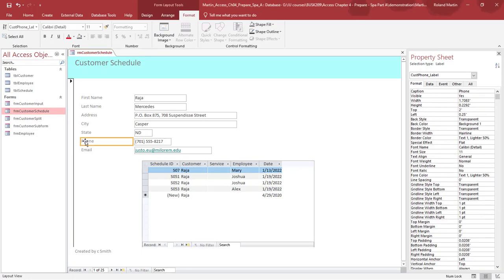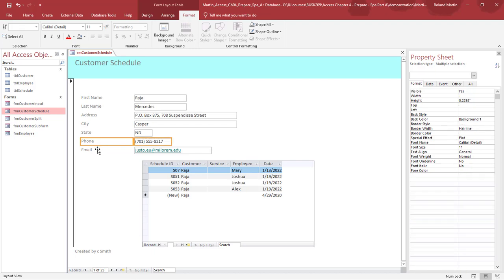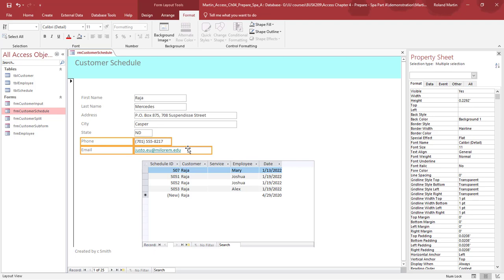Okay, so I'm going to select the phone label, the text box, and the email text box. Once we've got those four selected, we're going to move them up to the right until they're right next to the first name and last name.